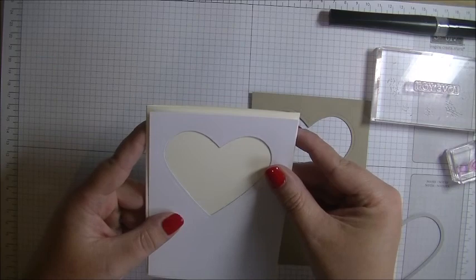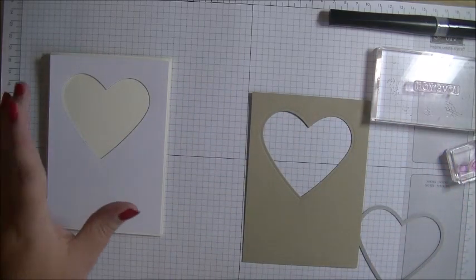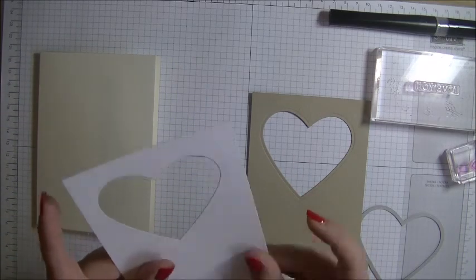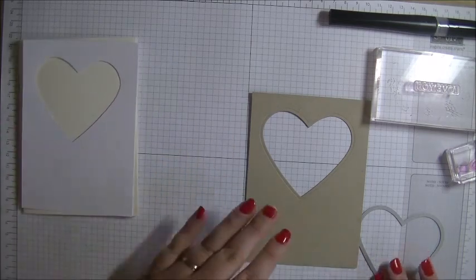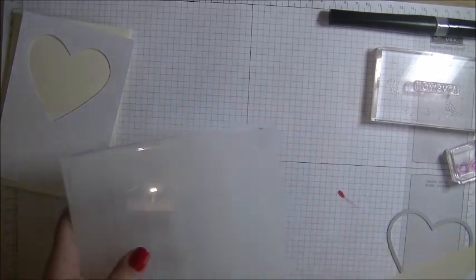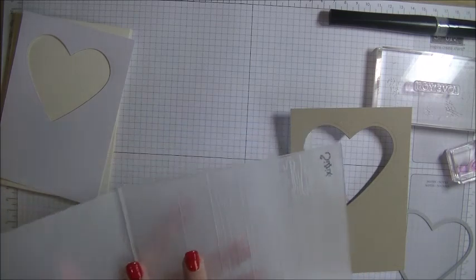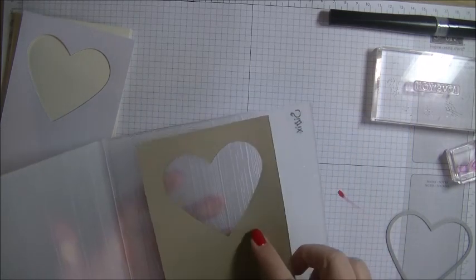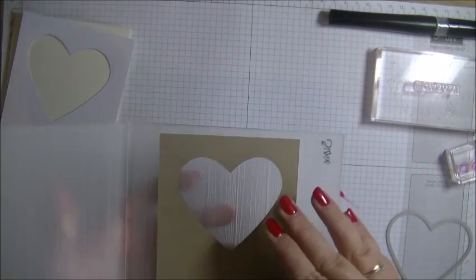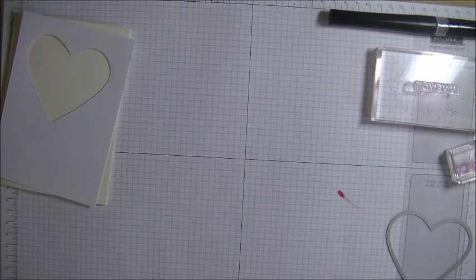And so now I can stamp off on this paper. So that's what I'm gonna do. I hope it works, but I'm realizing now this could be a little thick. But we'll see how it works. We can put this one through the embossing folder now. And I want my planks to go that way. So I'm gonna put in my piece like this, so my stripes will go that way. I'm gonna put it through my Big Shot again.